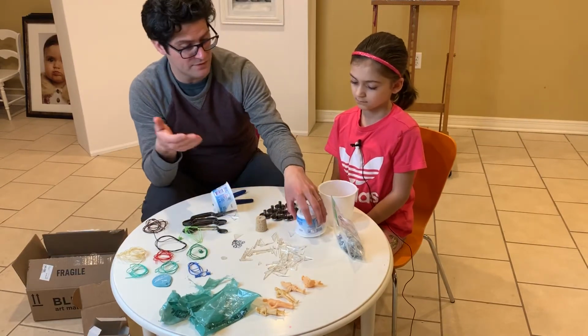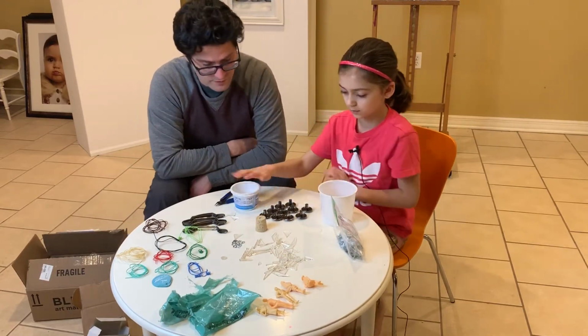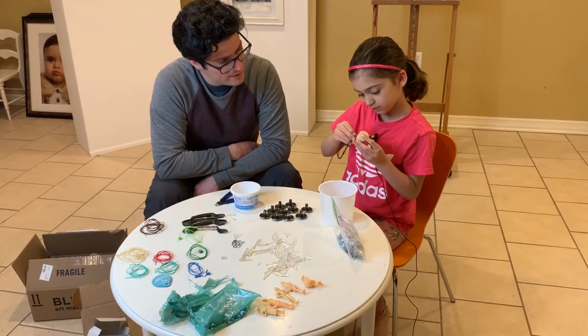So think about how you can create balance by maybe attaching similar things to different sides of the object. So why don't you play with your wire and see how you think you might get this to dangle? What might you do? Maybe I might want to use this cork, and I might be able to stick wire through one of these holes.